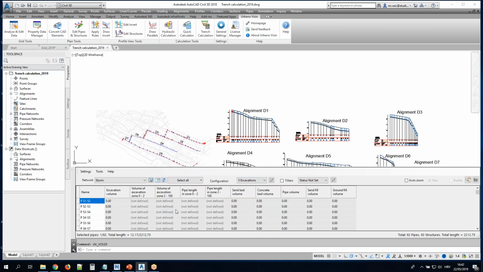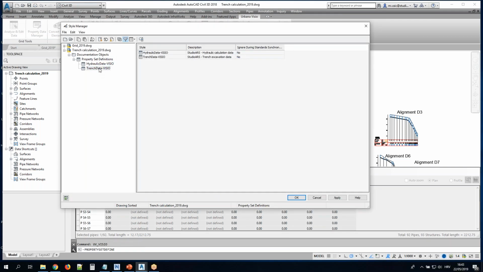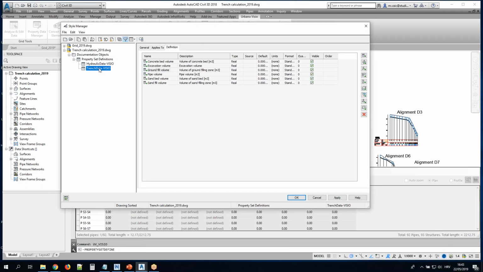And we have made here a little table with all the values we are using in our calculation. As I said in the beginning, we make quite a lot of use of the property set data.